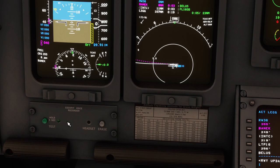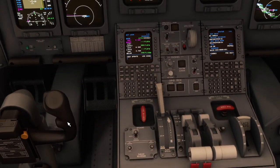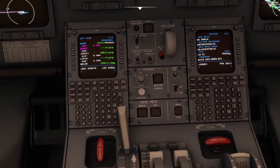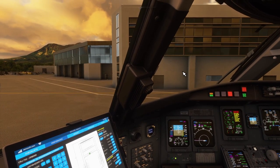And we have a voice recorder which is held in for 5 seconds, which should show a green light if the voice recorder is working. And moving into the center console, we can make sure that the anti-skid is armed. Do an MLGB test, an overheat test, and a lamp 1 and 2 test to test all the lamps are working on the displays.